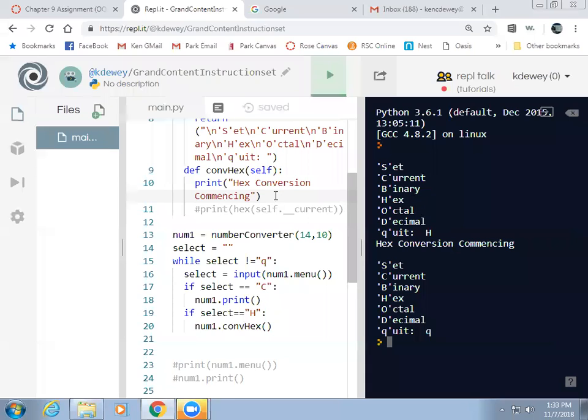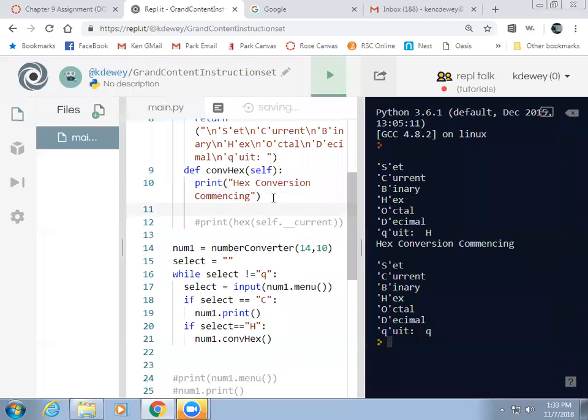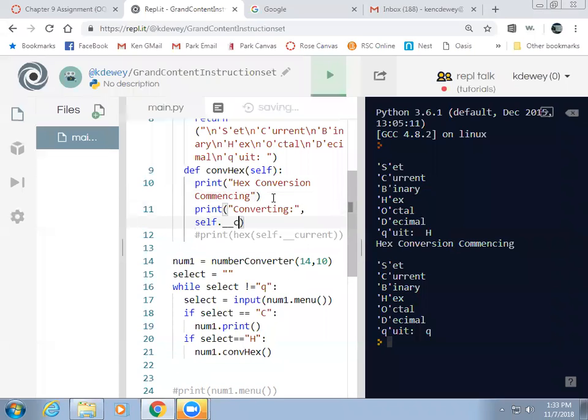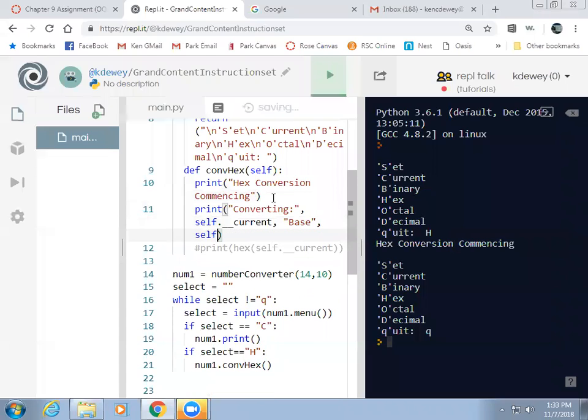Now we need to convert it. So now we're going to print out converting. I don't know. Need to convert what it currently is. Okay.